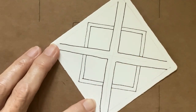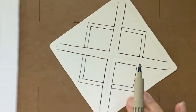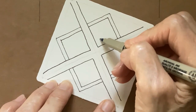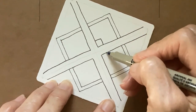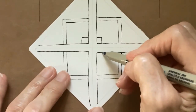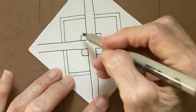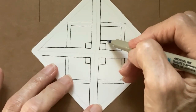Okay, so there's that one. And now we're going to do this one. And I meant to mention that Annika Zenlinia, she did this in her 100-day project. She is one of my favorite people to watch. She does fantastic work. Okay, so we've done that. Now we're going to come out just a little bit, do another one.